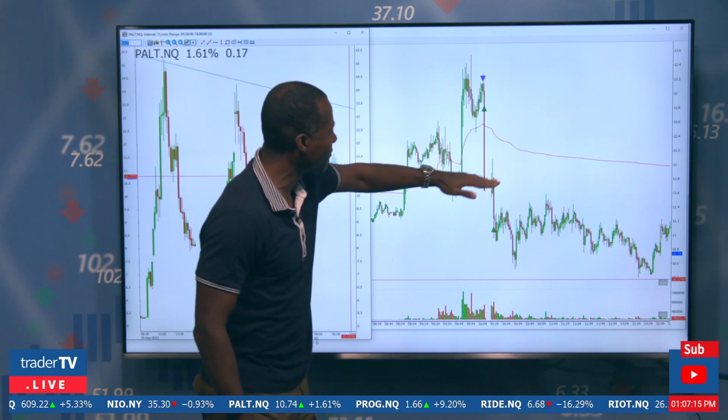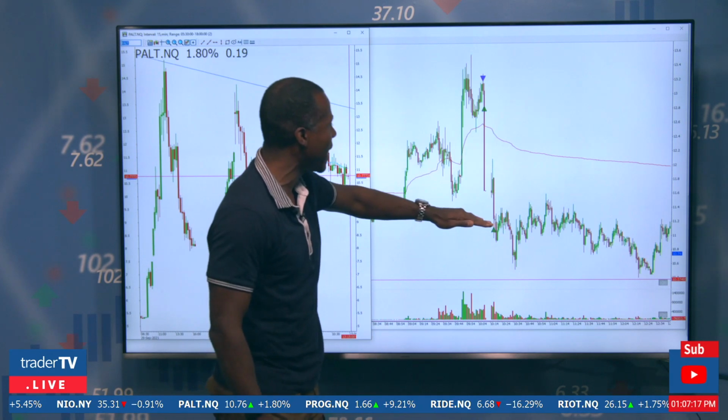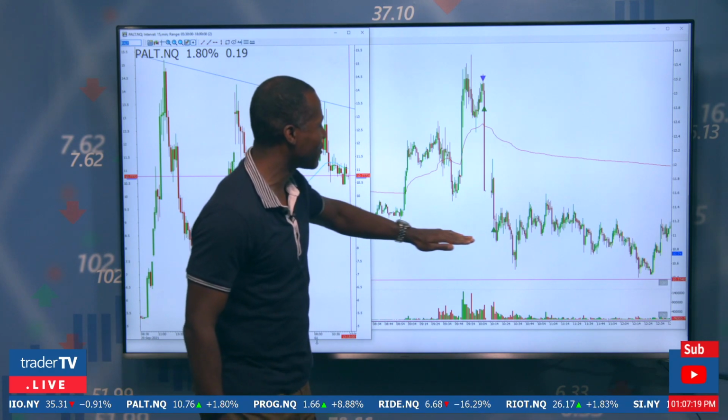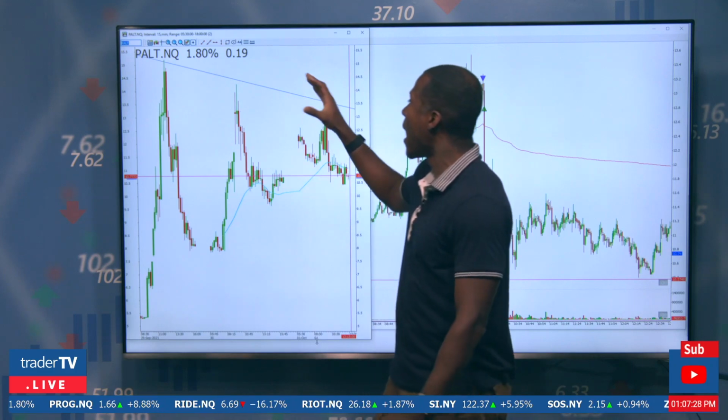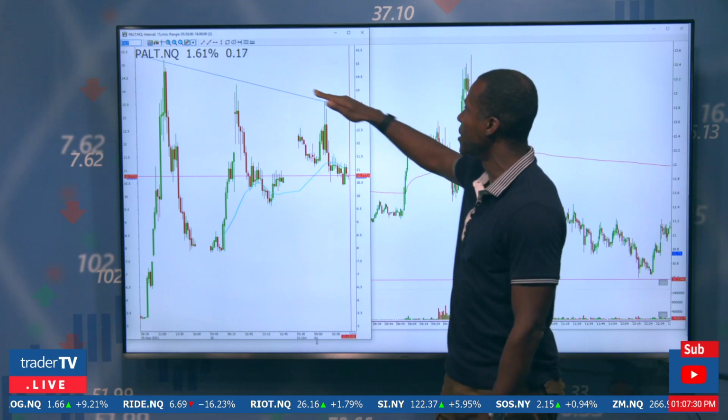It does try to test, can't break 12 even, flushes back down again. And then that's where I saw a bit of a bid in front of $11 and said, okay, let's just get out at 11. We'll take the profit and run. But the setup was formed on that higher time frame and waiting for it to give a rejection.